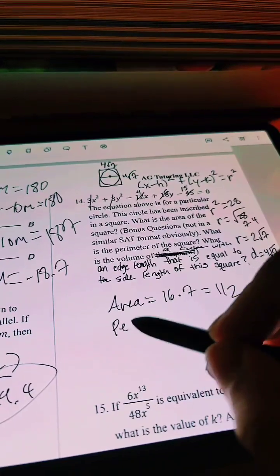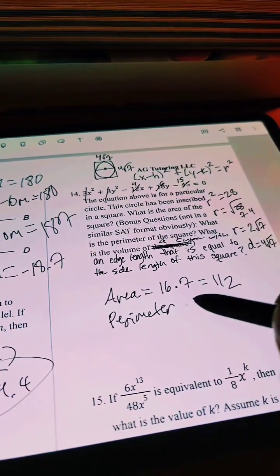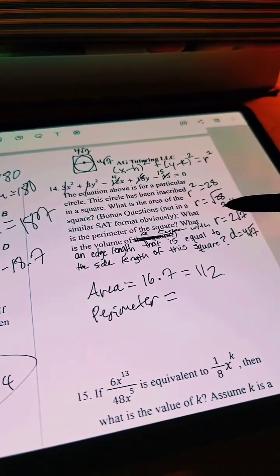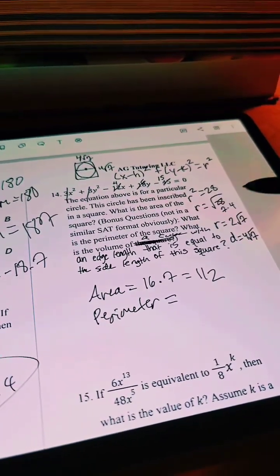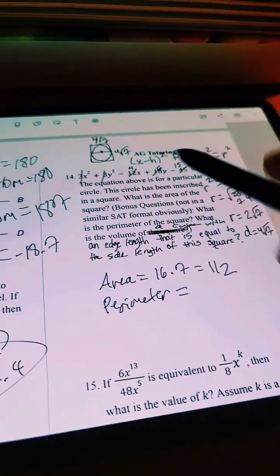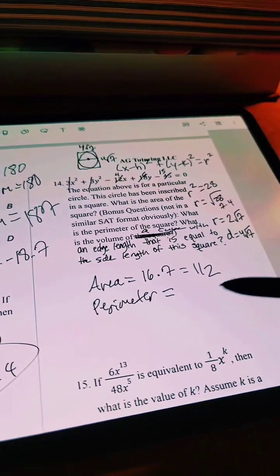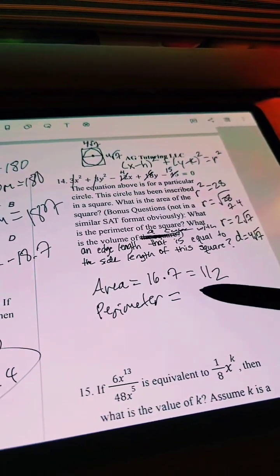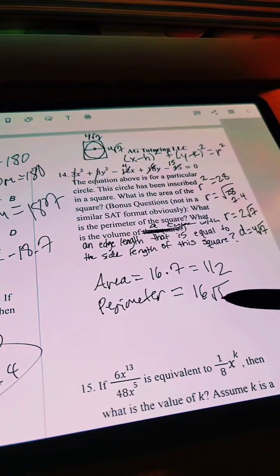And then the perimeter, oh yeah, square root, you could call it, I call it a square root sometimes too. It's just, I automatically, when I see this thing, I think radical. So then now we're going to do perimeter, which is just adding up all the sides, or you could think of it as multiplying by 4, whichever you want. 4 times 4 root 7 is going to be 16 root 7.